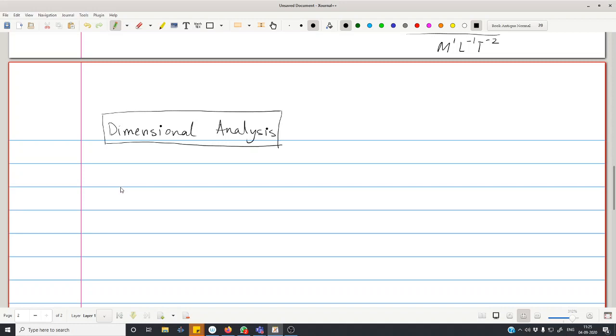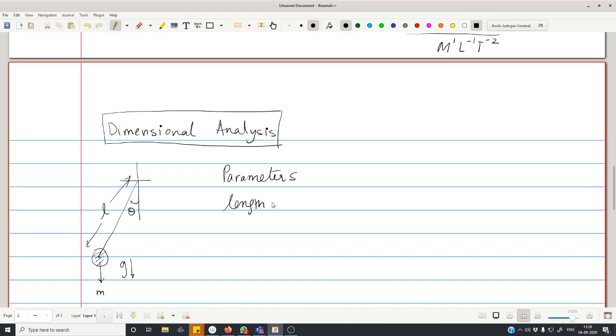So let us consider an experiment. Before even going to that, let us consider the example of a simple pendulum. What are the various parameters in the problem? One may think that I have the mass of the bob. What are the other parameters? The length of the string. What else? Gravity. Let me write down the different parameters.